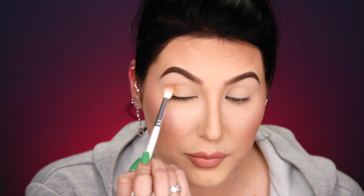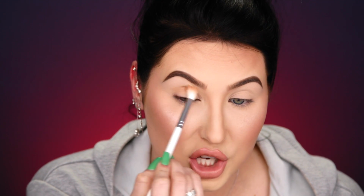Now, when you apply your eyeshadow, I always suggest raising your brows as much as you can, closing one eye, and then going in like that. The reason being is we all have little crinkles in our eyes, little lines. When you go live your life and look surprised, you're not gonna have little lines in your eyeshadow. So keep your brows raised up like this and go in right there in the transition area.